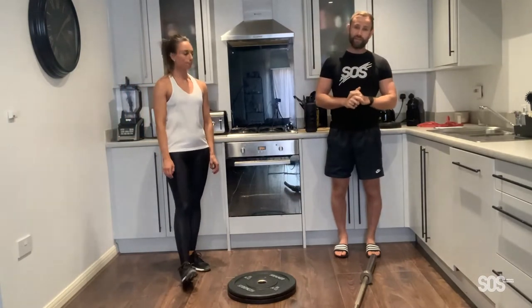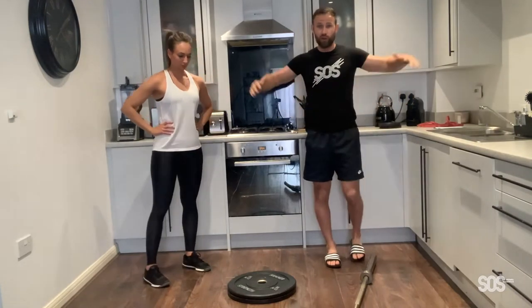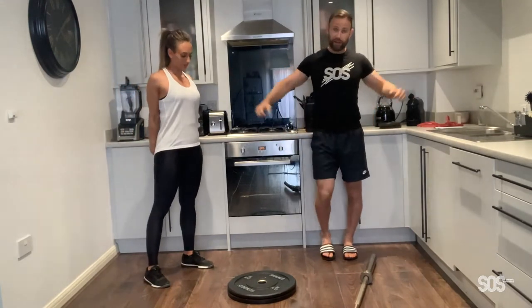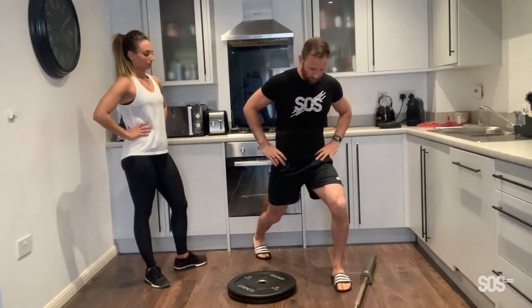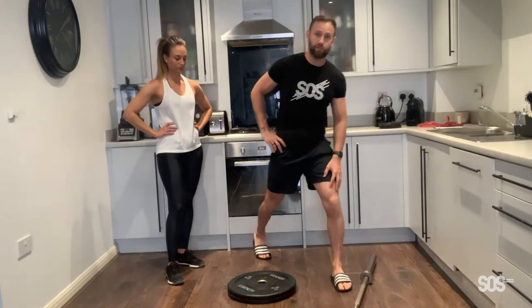The tempo on these guys is 2 seconds on the eccentric, so 2 seconds on the way down on our split squats, 2 seconds down on lateral raises, 1 second up, but on the bent over lateral raises, we're going to pause for 4 seconds at the top. And on the split squats, as we come up, we hit that bottom position, as we come up, we're going to hold for 4 seconds, where there's tension, then finish off the rep, okay?